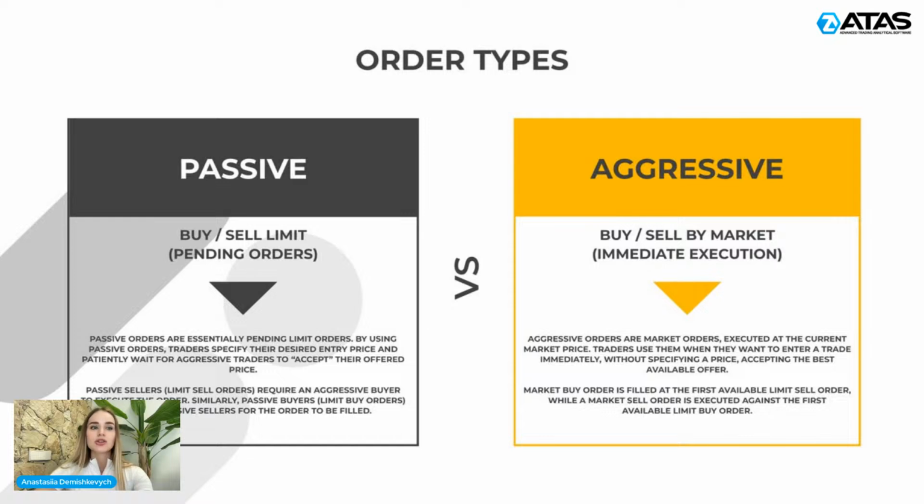So your position is going to be filled immediately, regardless of the current price. All right. So aggressive participants want to get into the market right now, even if it means sometimes taking a slippage. That's when your trade is filled at a worse price than you expected initially. So again, here's how it works. A market buy is filled against the first available sell limit order. The market sell order is filled against the first available buy limit order.